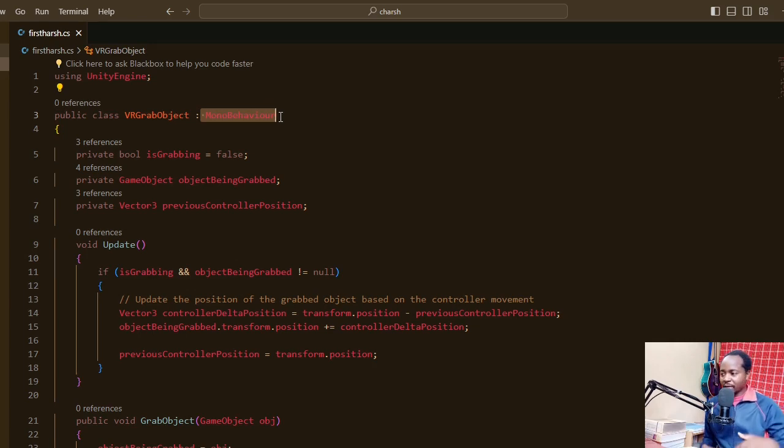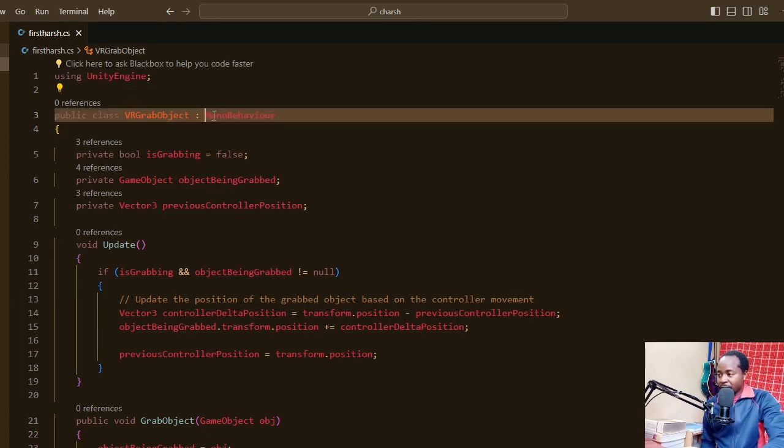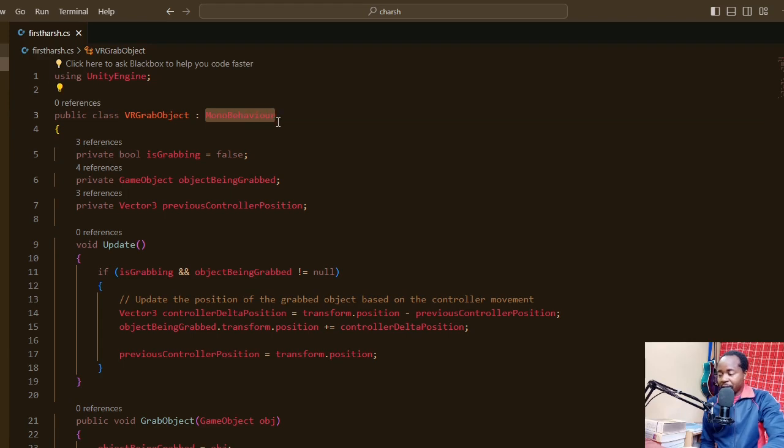Now right after that, this class here is inheriting some functionality from this other class that we have here, right? And then thereafter we have isGrabbing, which is not a function but a variable of a Boolean type. It is assigned false at the moment.